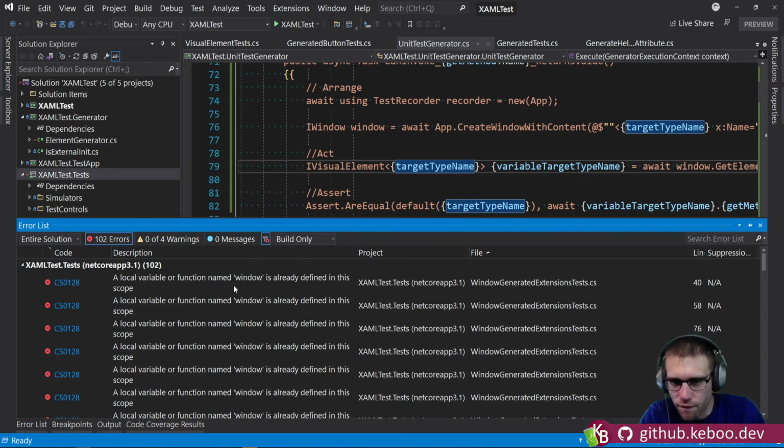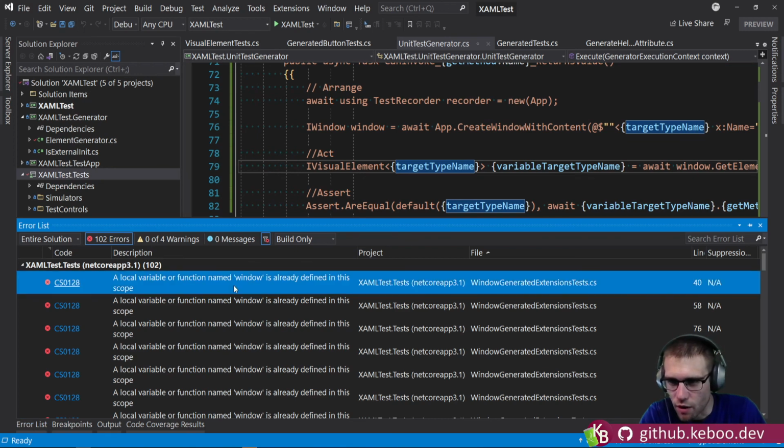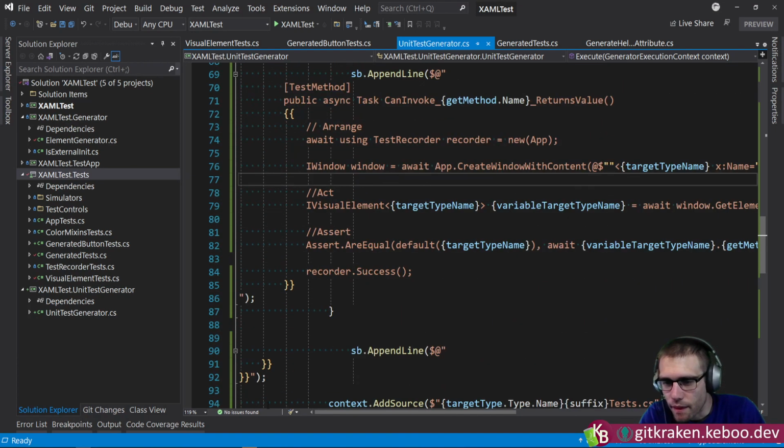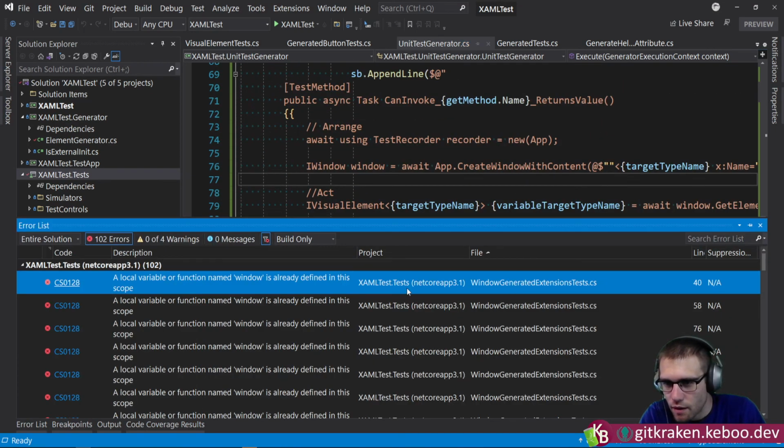A local variable or function name window is already defined in this scope. Boy, I really want to look at this file, please. Let's see, window generated extensions test. We might just have to write this out. So it is.